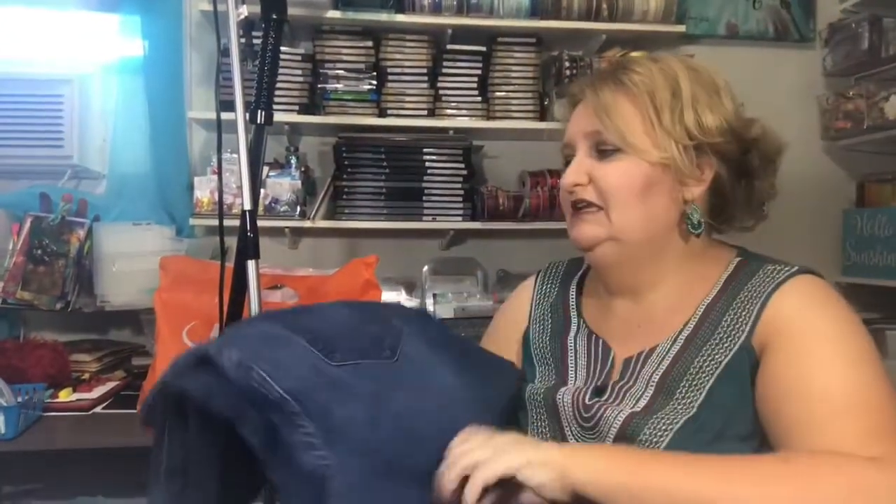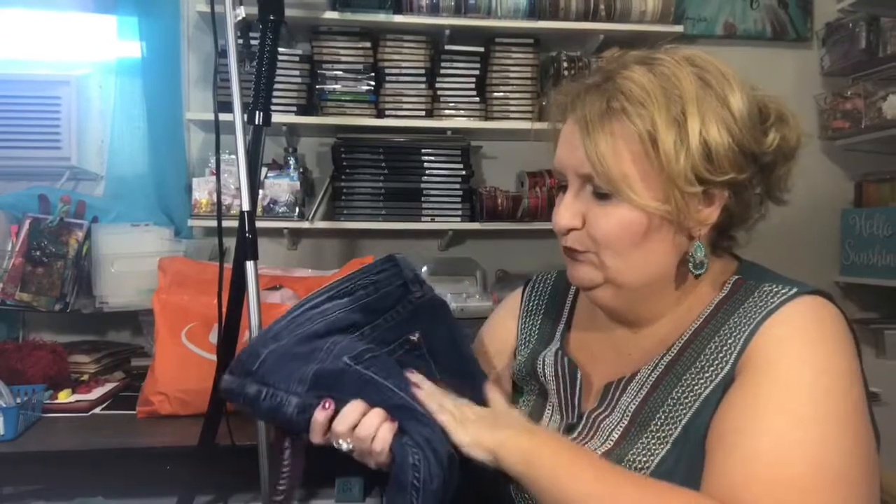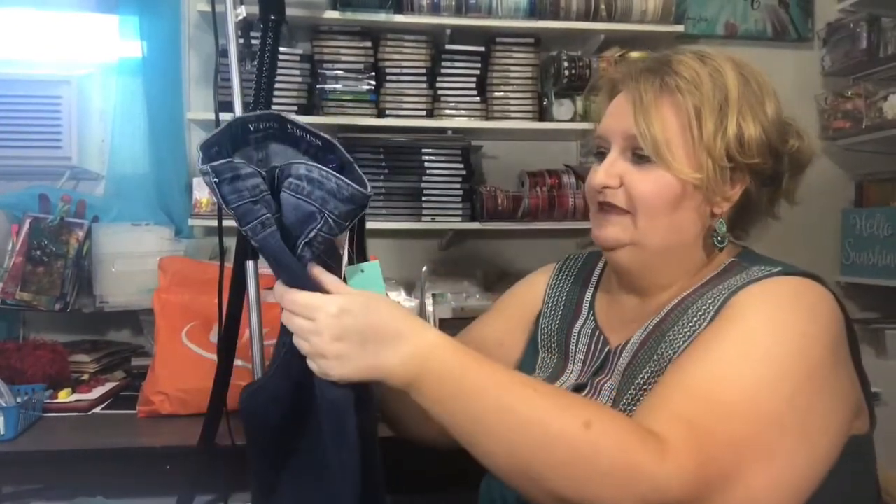When I try on the jeans, you'll see they're a little tight. But I am still on my weight loss journey, so since the length fits well, I can live with the tightness. Plus, they're really soft and really stretchy. So I feel like maybe the whole stretching-out thing won't happen. Lately, every time I wear jeans, especially from Torrid, they fit perfect when I put them on, and then after a few hours they just stretch all out of place. So I'm going to have to start ordering down.